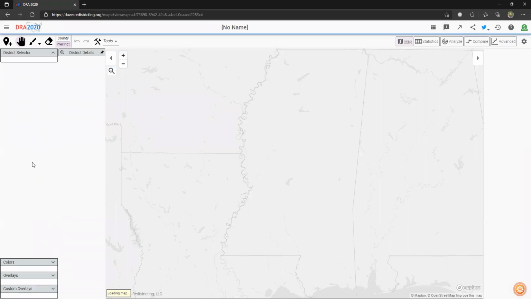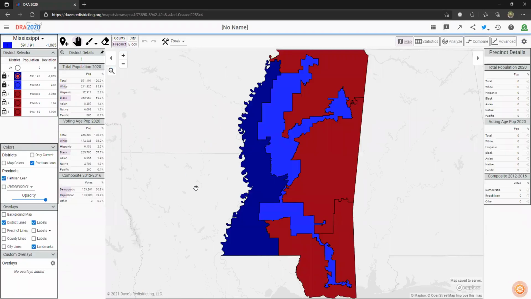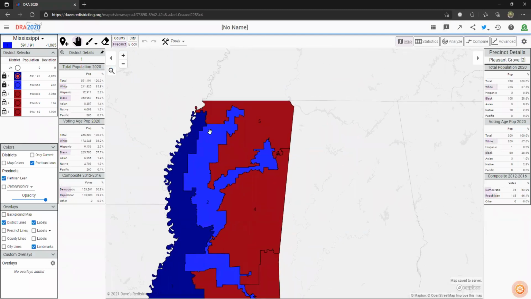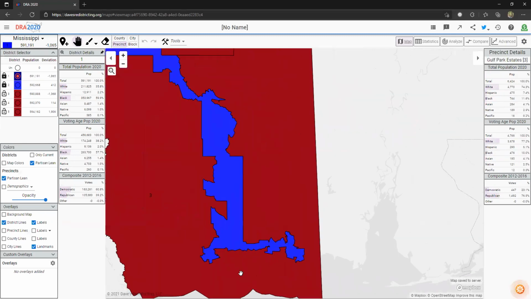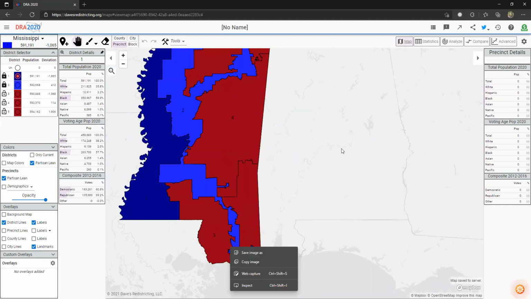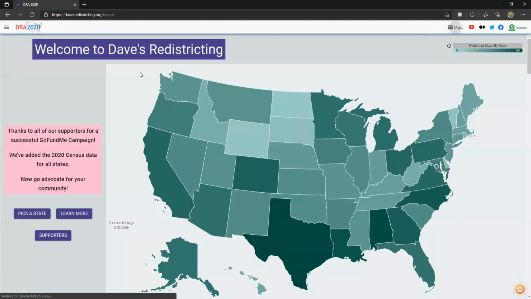Mississippi, 2020, whatever. I am so bad at that. So yeah, Mississippi. I think this is in the Delta area, somewhere in the Delta. Extremely blue. And then I made a district going all the way down here into whatever city that is. And then, yeah, not the best district, not the worst district either. Only one of them is really majority Black. So yeah.